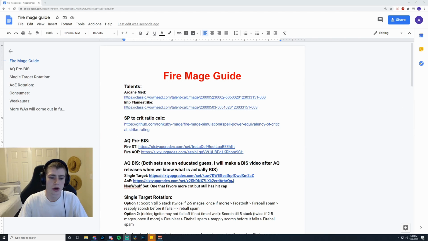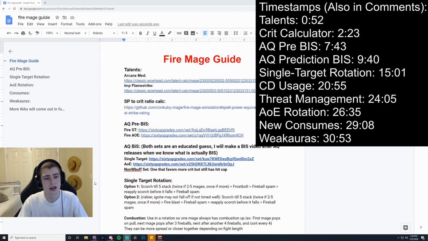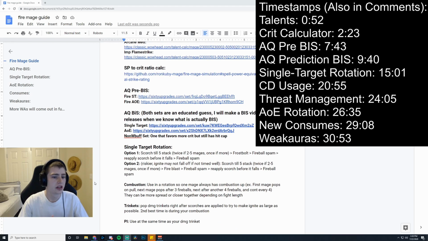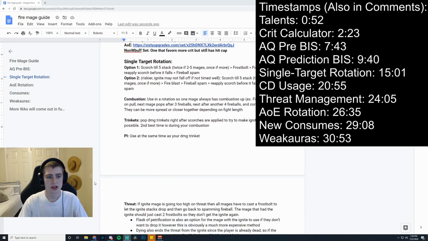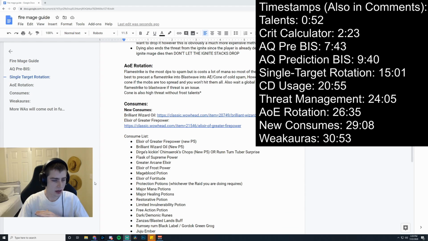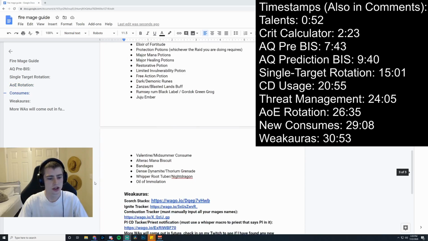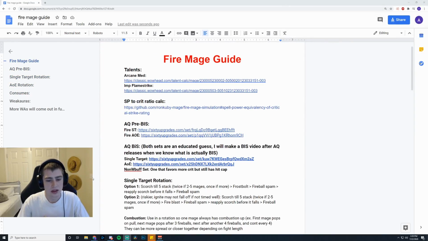So I just wrote up a quick document that has links to all the different things that you will need. We're going to go over spec, spell damage to crit calculator, your pre-BiS going into AQ, your best in slot in AQ, at least what we're thinking as of this moment, your rotation, your cooldown usage, threat management, AoE rotations, your consumes, new consumes, and some WeakAuras. So this is everything I believe you need to know for how to play Fire.